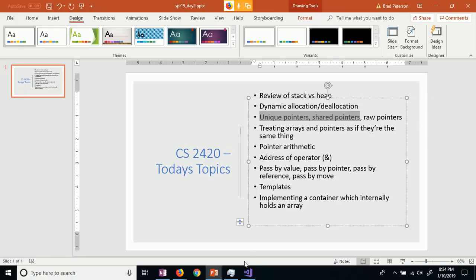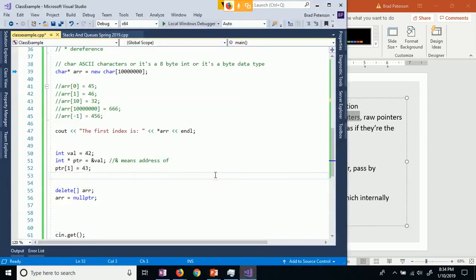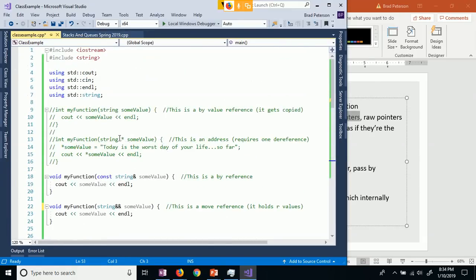Yes? Sorry, just to make sure, pass by pointer and pass by reference, they're the exact same? No, pass by pointer is not the same as pass by reference. But essentially they do the same thing, right? No, the compiler treats the two differently. They feel similar, but there's one distinct difference. This is slightly more inefficient because it has to go out to memory, get the address, go out again to the address, go get the data. That's an additional hop. Whereas this one that was passed by reference has to go out to memory once. And the syntax is uglier.